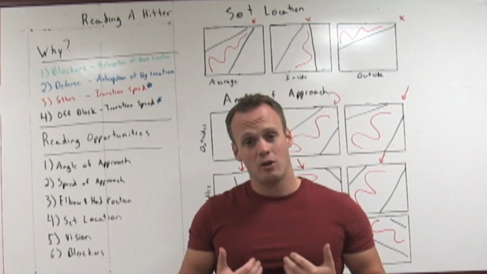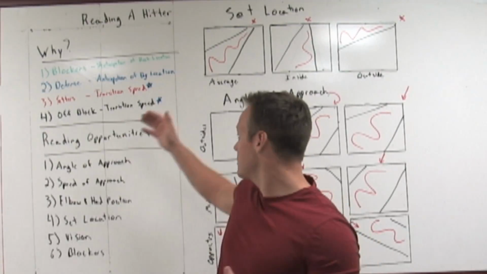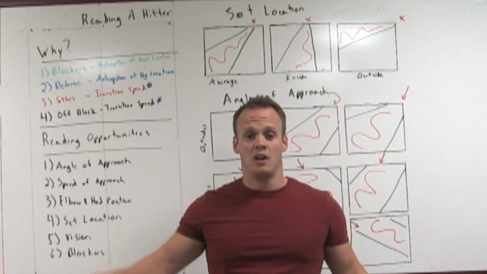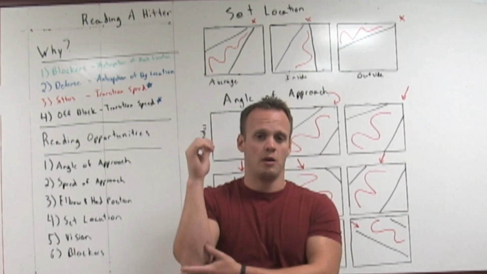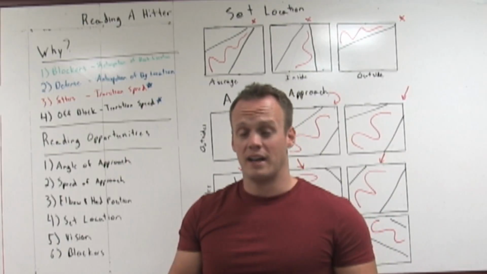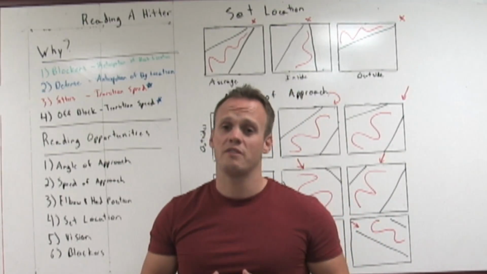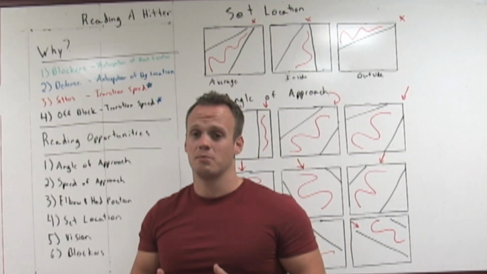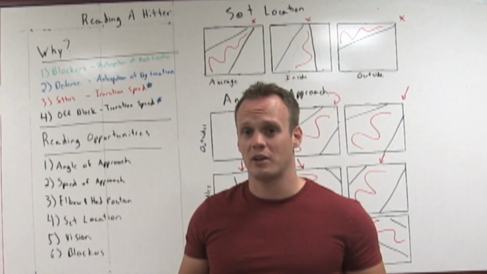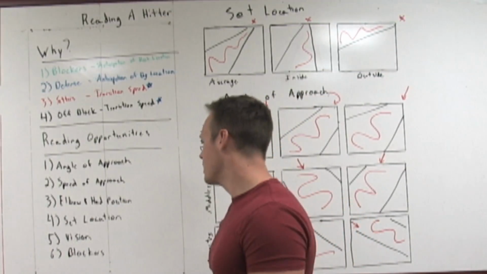But when they're set off the net, especially as a 6 defender or a 5 defender, I would instantly take a step back, watch for the arm roll, the elbow. If the elbow drops, then I would start to come back in and watch for the roll shot. But as soon as they're set more than 4 or 5 feet off the net, I have all my defensive players take a step back because that roll shot's coming and they're going to be trying to find that corner that you're not paying attention to.